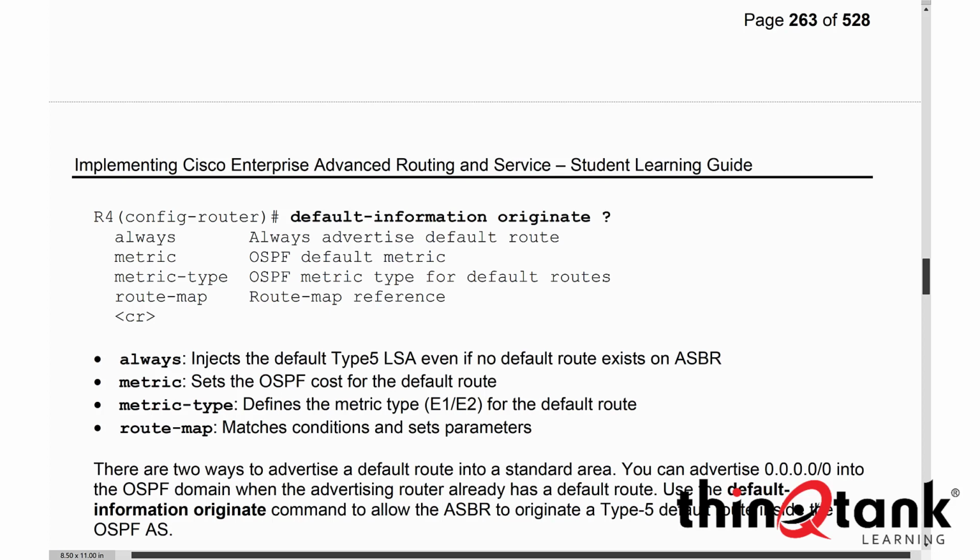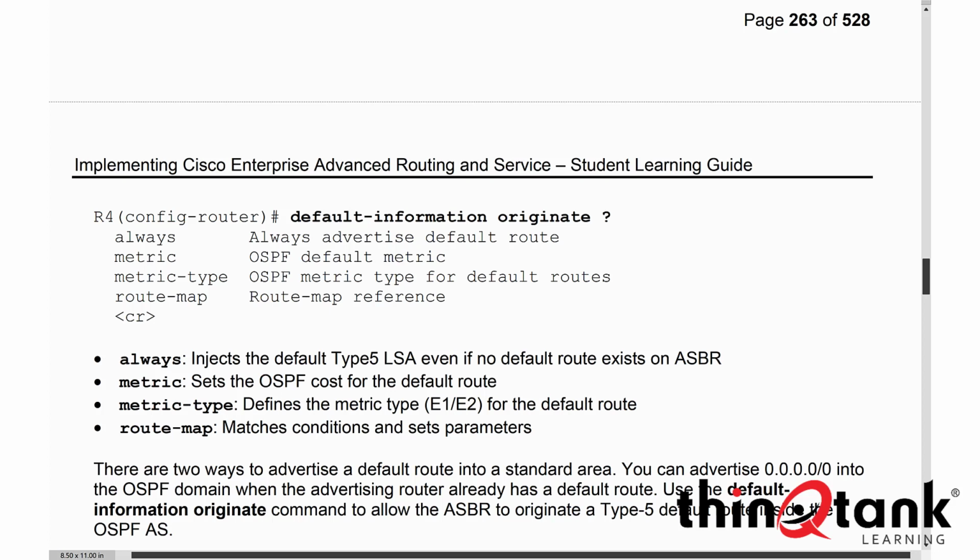You'll see a couple of other things here. A route map, that's a little bit beyond the scope of what we're talking about right now. We will talk about policy-based routing and route manipulation a little bit later on. But I can apply a route map to this default information originate, which gives me a lot of flexibility on manipulating that default route. Metric type would be either type 1 or type 2, and E1 or E2 in this case. And we'll get into that a little bit later on as well, how metrics are manipulated. And then the metric keyword would allow me to specify the seed metric for that default route, right?